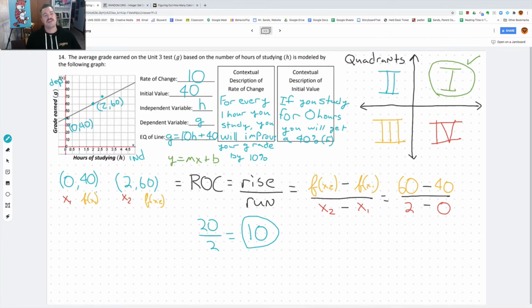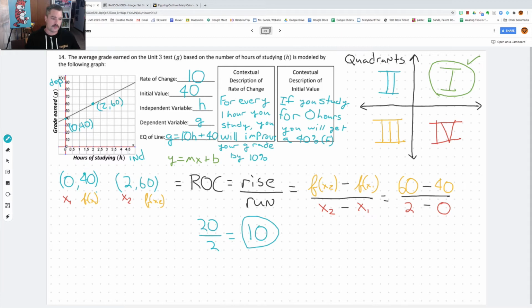And you notice that a lot of the graphs that we're going to be dealing with within this chapter are going to be fairly easy because they're only going to be dealing with quadrant 1, which is when we have positive numbers on the x-axis and positive numbers on the y-axis. We may or may not be getting into quadrant 4, which may have negative y values. We're probably not going to be getting into quadrants 2 and 3 so much, which is really just mostly quadrant 1, maybe a little bit of 4. So that kind of makes it even easier.